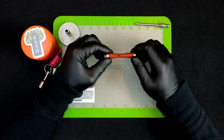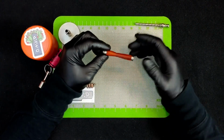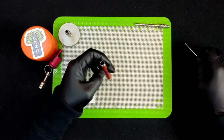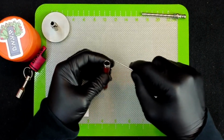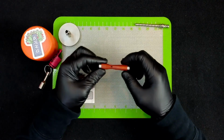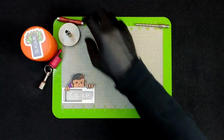So the other thing I noticed when I was looking at the midsection was there's actually no Dynavap logo. Naturally, I had to go hunting to see where it was. It wasn't a very far trip to find it. They put it very cleverly on the inside of each crown to not ruin the very sleek design on the outside. Let's let the wax settle in and set that to the side.